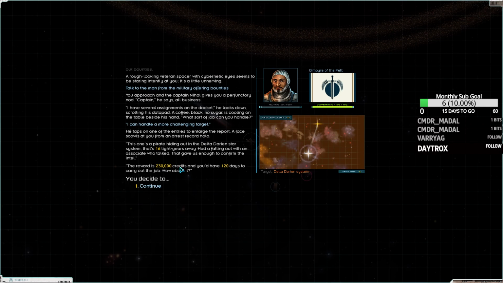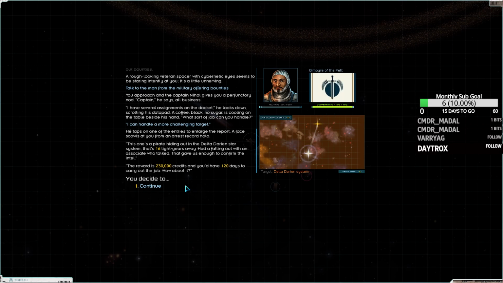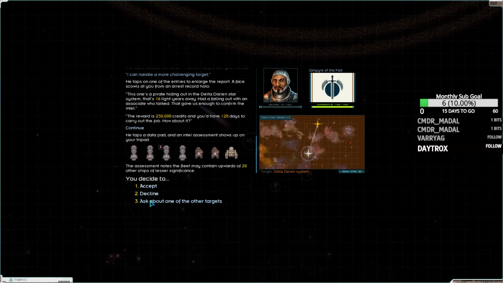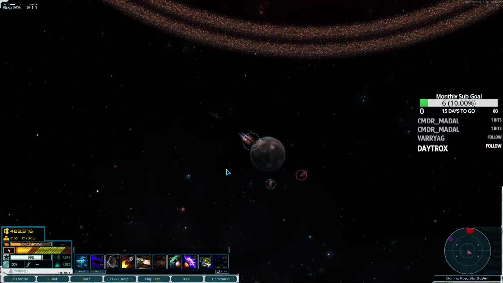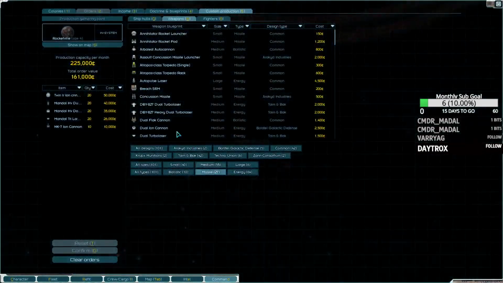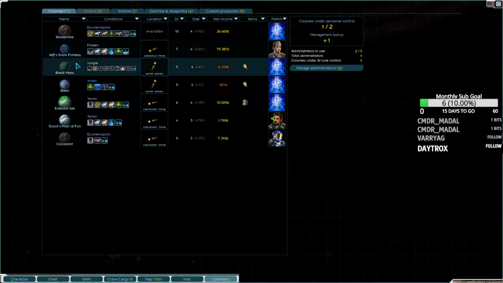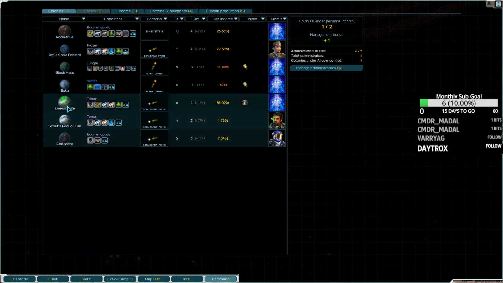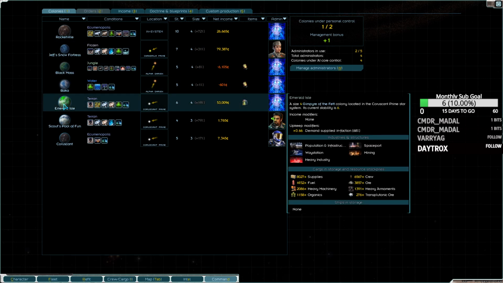Challenge. 230 credits, 120 days. But opposite direction we want to go right now. It is expensive with colonies, it really is. I mean, I could probably manage 1 or 2 right now, but I have 7. But there was just opportunities I couldn't pass up, like these 3 here. Actually, 3, 4. Because this was an Empire planet.